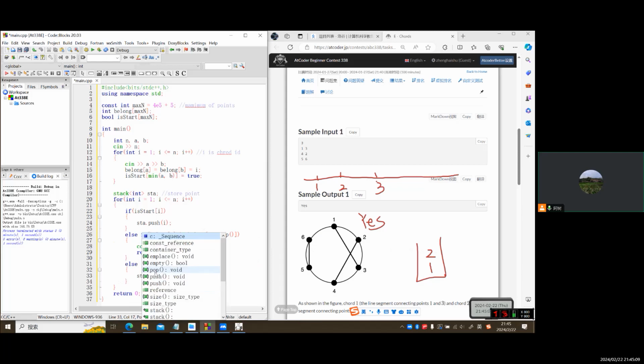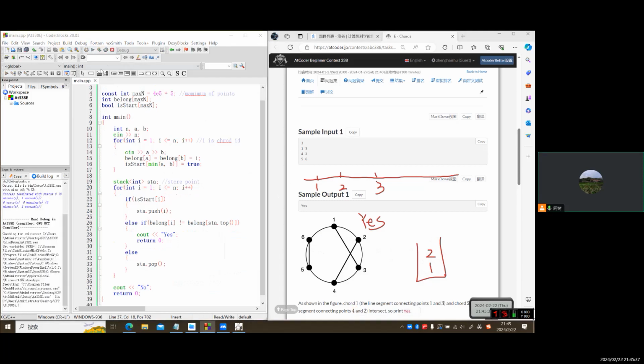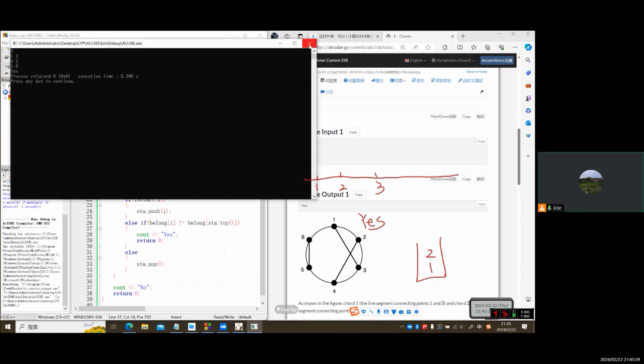Then top dot pop. If finally there are some points in the stack, it means no intersection. So cout no. Okay, now let's test. For the first sample, the result is yes.